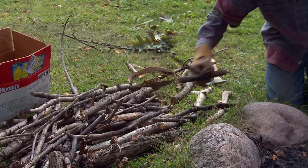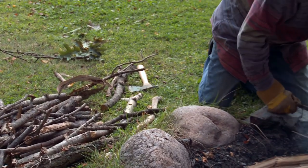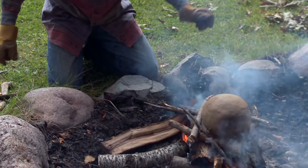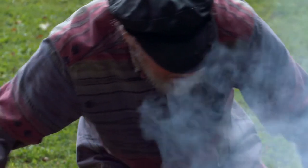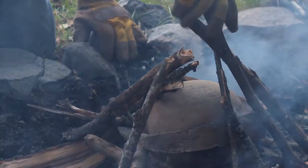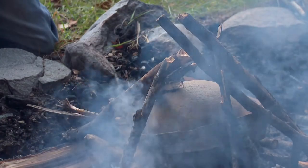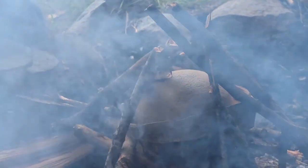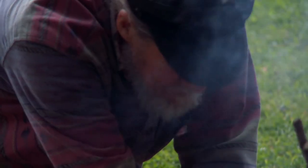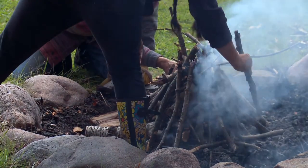So now we're going to start stacking wood around the pot. And what we want to do is put enough wood in here that we can't really see the pot. We're not using big wood because we want it to burn up fairly rapidly. Can somebody grab a little bit of birch bark?